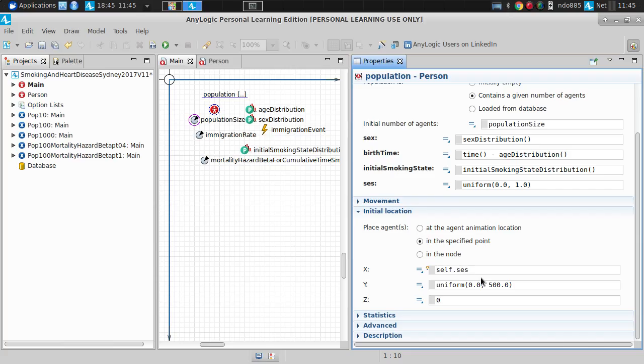Okay, so make it self.ses times, I'll make it times 1,000 if I may. Ladies and gentlemen, 1,000.0. There we go. This goes up to 1. It does. So this is going to be between 0 and 1,000. Yeah, I'm going to make it a bit bigger for visual reasons. Good call. Okay? Can we run it?